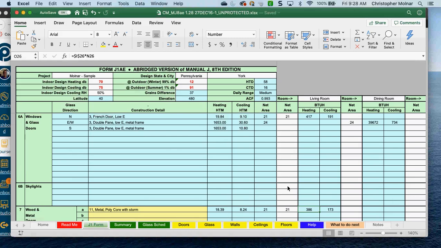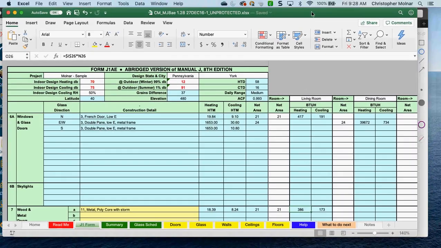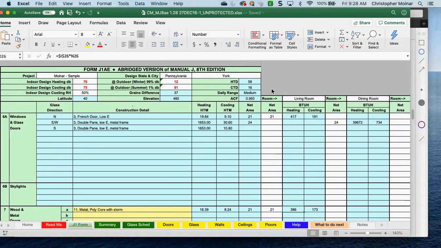Okay. So that is so far what we've talked about and how to add it to the spreadsheet. And again, I haven't done my own house here in Florida, as much as I hate to admit it, but I'm going to do my own house so that I can show you how it goes as we go. So I'll always have a sample.